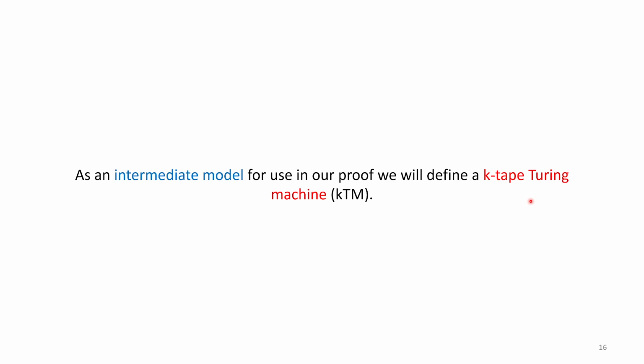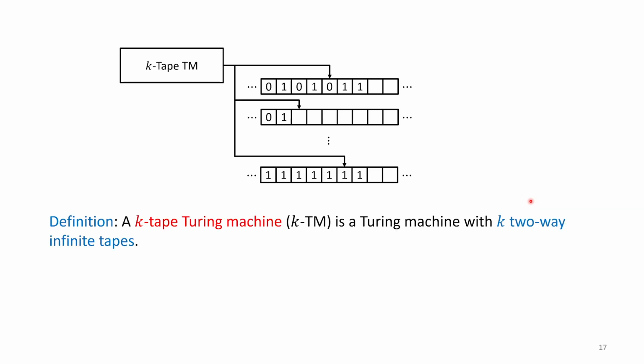So we just showed that if I have a single tape that's one-way infinite, that's no more or no less powerful than two-way infinite. And what we're going to need to show here is that having an extra tape, a whole extra tape, that a K-tape Turing machine looks something like this, that instead of just having one tape that's two-way infinite, having two or three or K, however many there might be, is no more powerful than just having one tape. And we're going to have to show that, but for the moment, let's accept that that's true.